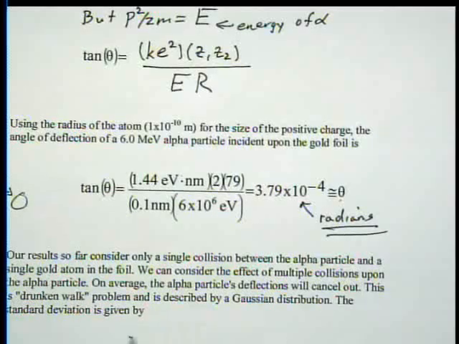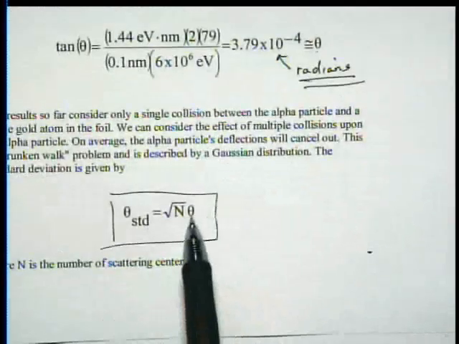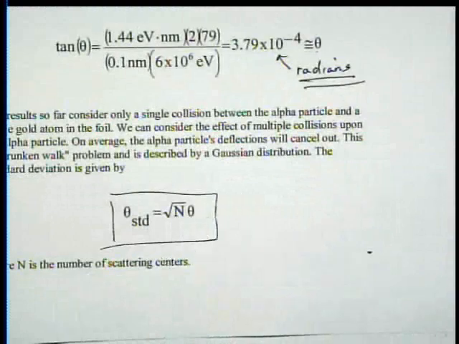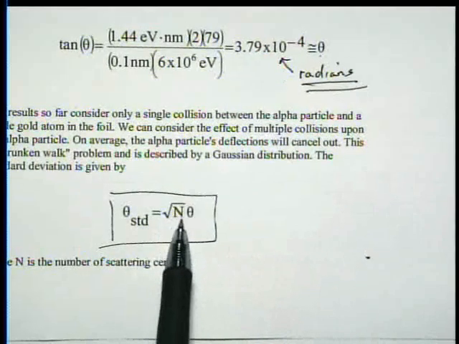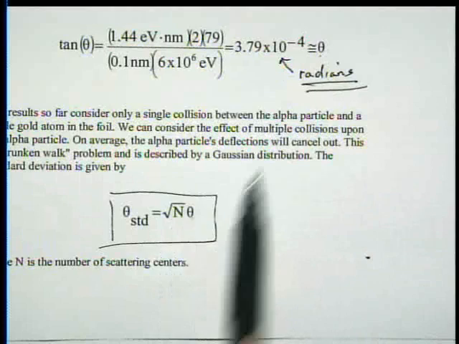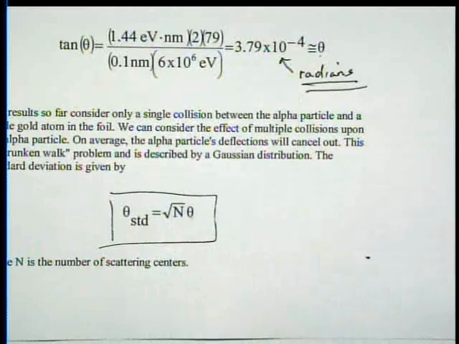Well, I can calculate the standard deviation. It's whatever one event is, times the square root of the number of times this thing is flipped. So all I need to know is roughly the square root of the number of atoms in the foil. Multiply by the value of one, and I will get, within 60-something percent, what the standard deviation is. I'll do 2 times that, 3 times that, 5 standard deviations. I don't care. At 5 standard deviations, there's like no probability it's going to be outside of that.